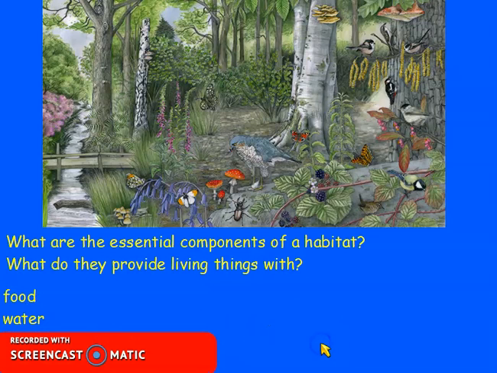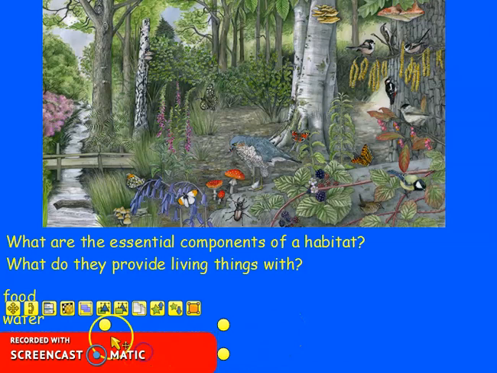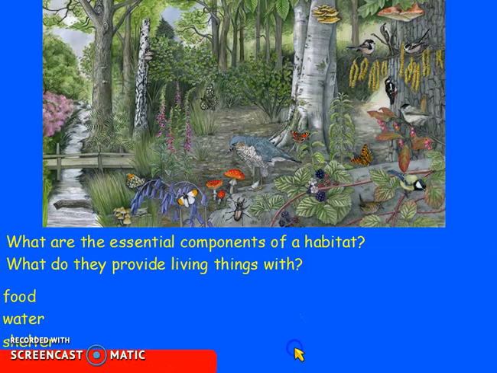It also provides water. And we can see here in this habitat, we've got a small river or stream that's running through it. It provides shelter. So these animals use the resources that they can find, like bark and soil, leaves and twigs, to create their own shelter. It also provides a space to grow and to reproduce.